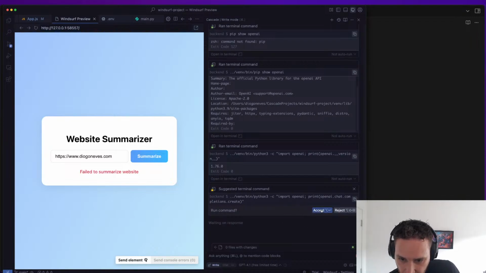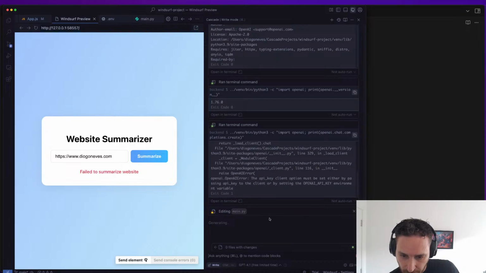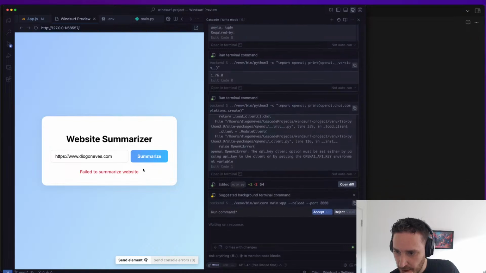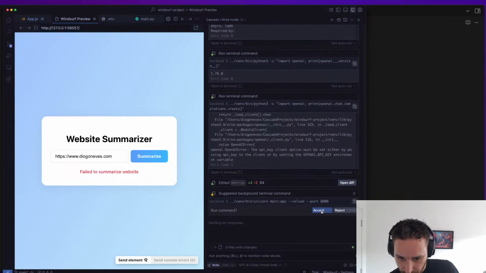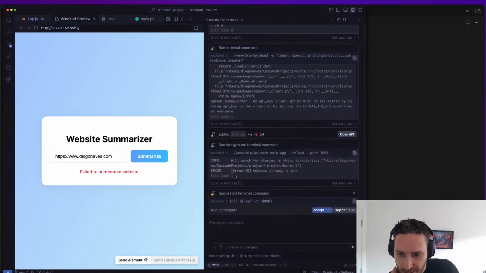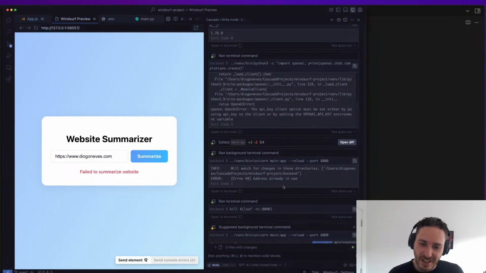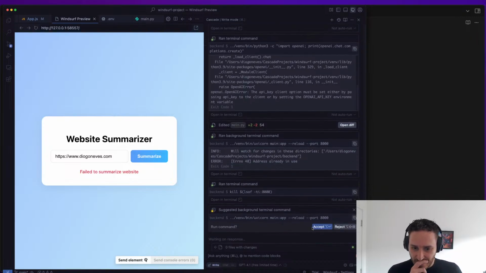Seems to be stuck. Yeah, it's already running, so it does get confused a little bit. No, it's good. I mean, it has the reload, so it doesn't need to kill. But yeah, whatever.